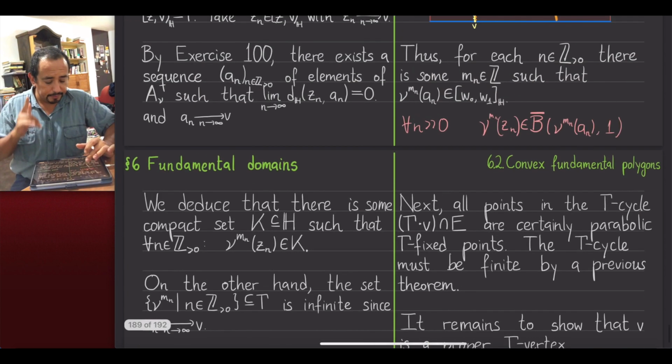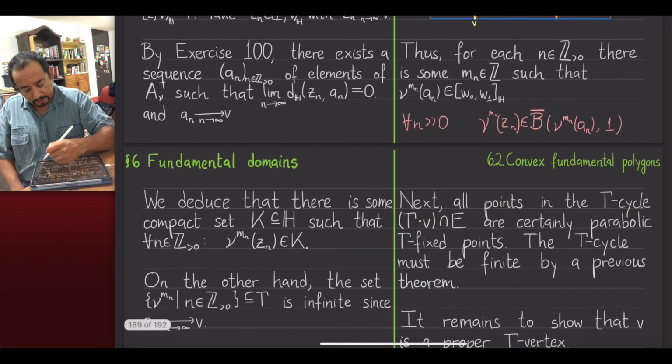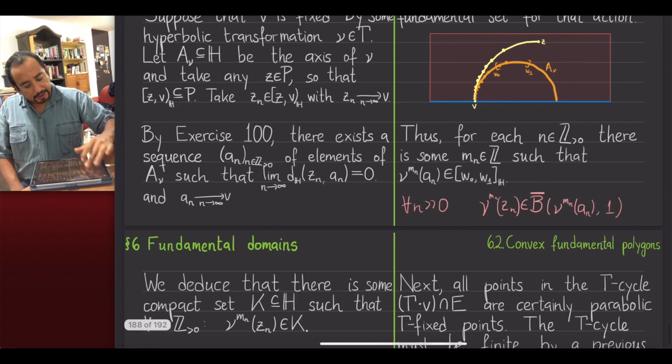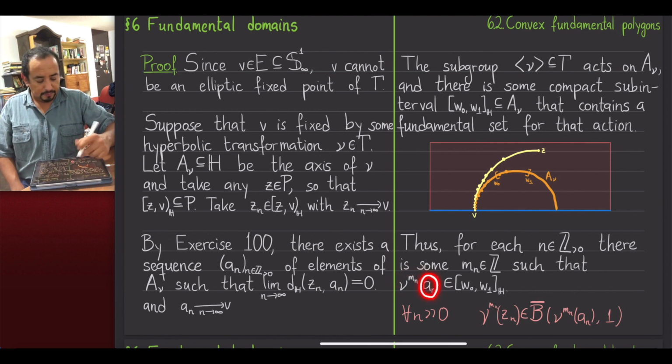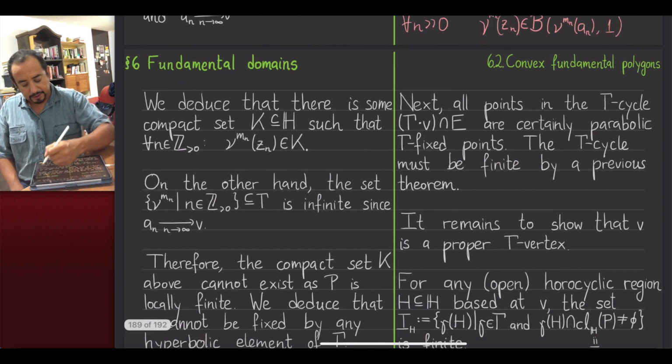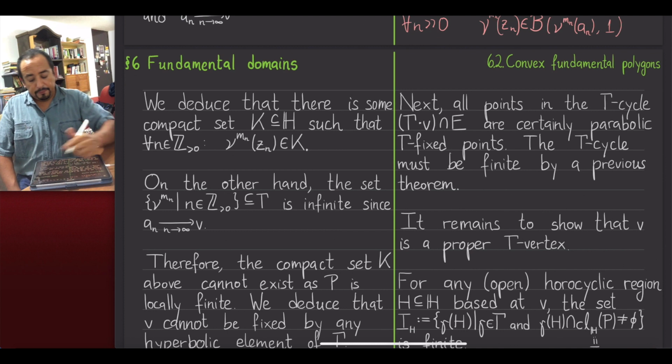Well, sorry. If these were finite, when you apply them to this interval, you would get only finitely many compact intervals that would contain all of the ANs, but that's impossible because the ANs go to a point at infinity. Yeah, so that's the correct argument. So this has to be infinite.